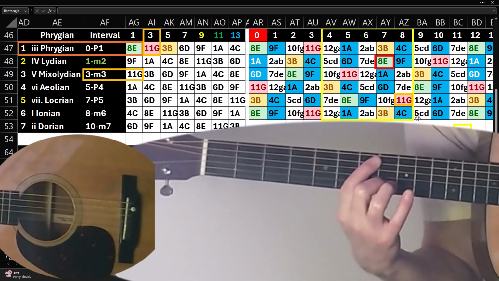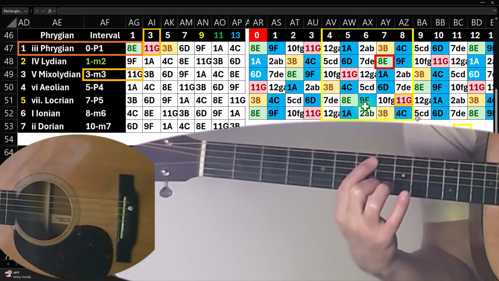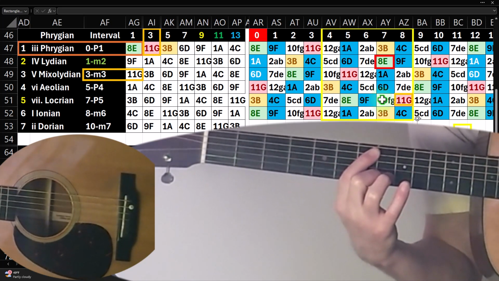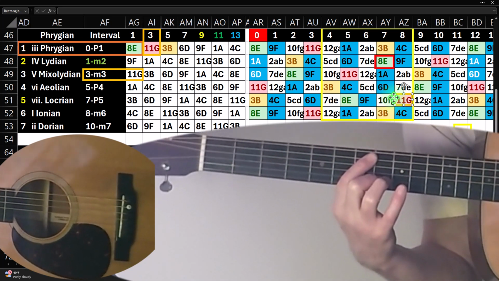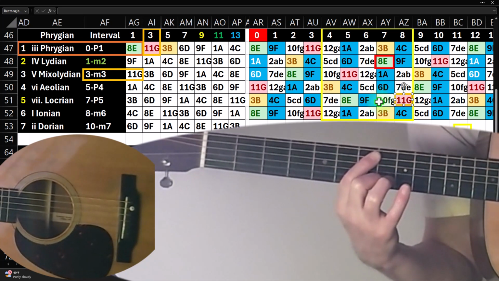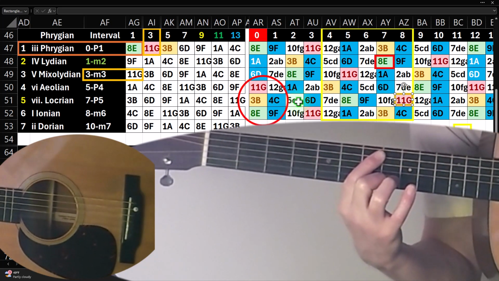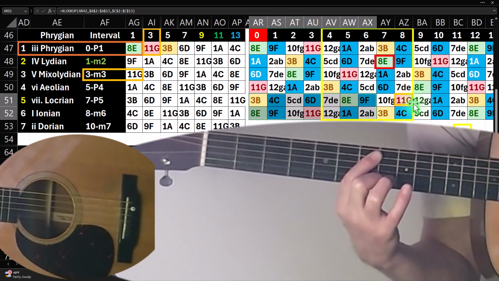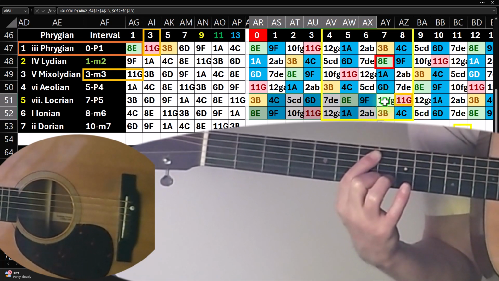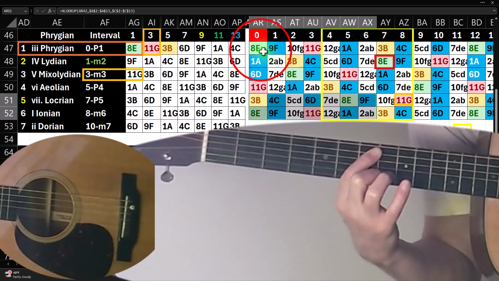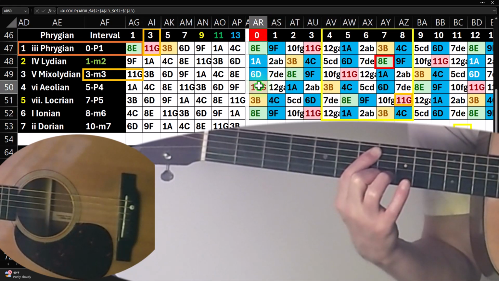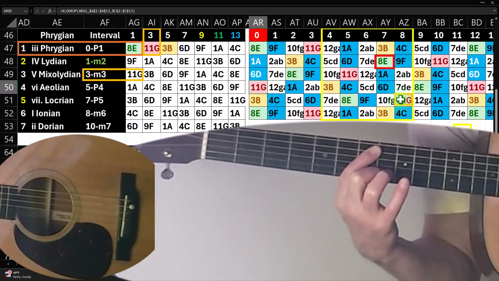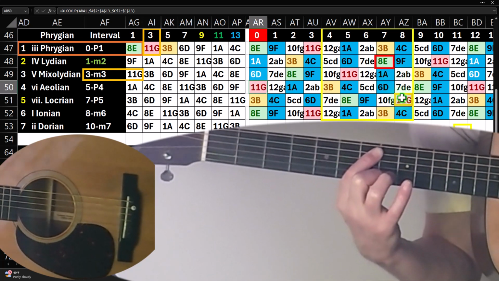So that means that if I go down 3 strings and cross the fault line, then the 3-note away minor third will always be 1 fret forward. What would happen if I didn't cross the fault line? Well, this fault line is pushing all of this stuff to the right, therefore it would be on the same fret. If I was up here and went 3 strings down, it would be on the same fret, not 1 fret forward. But because I crossed the fault line here, it's 1 fret forward.